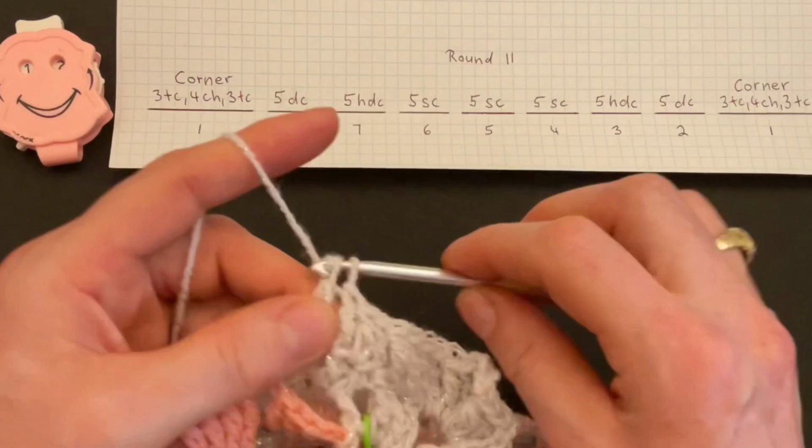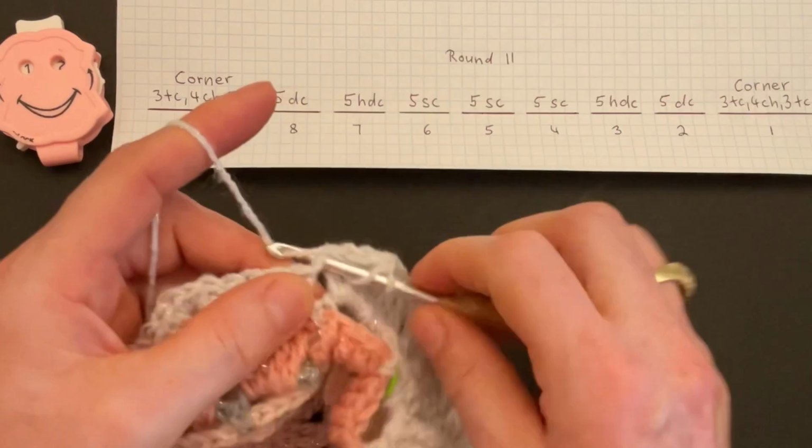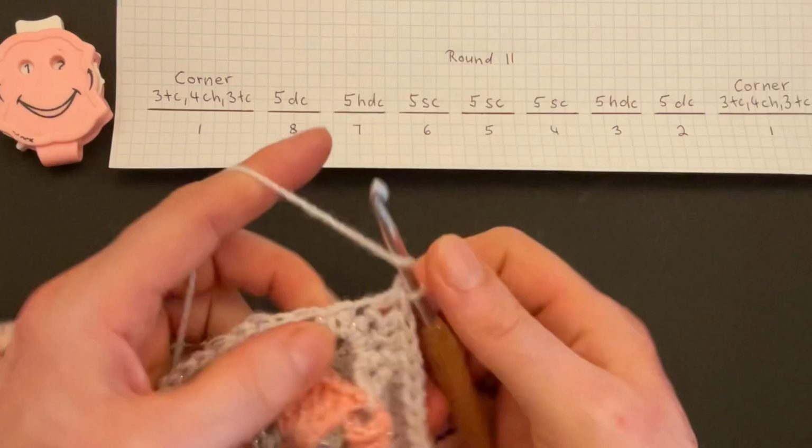Next, we will make 5 half double crochet. We have 5 halves in the previous round, and we will make 5 half doubles now. 1, 2, 3, 4, and 5. Then we have 5 single crochet.